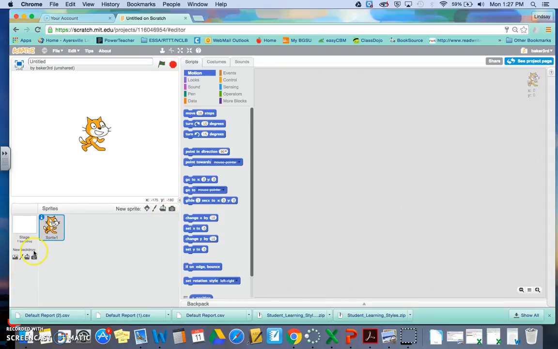In our sprites area here, oops, I'm sorry, I missed. The stage. If you're ever trying to look for a new background, similar to your screensaver or your backdrop on your computer, the small button right here off to the very far left is your library of different outside or indoor pictures. You could be on the beach, you could be in the ocean, you could be at the school, you could be at a basketball game.